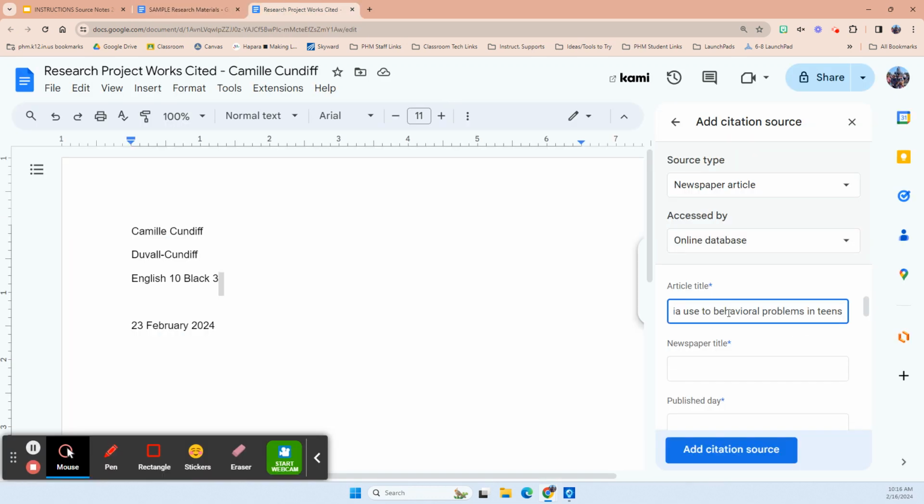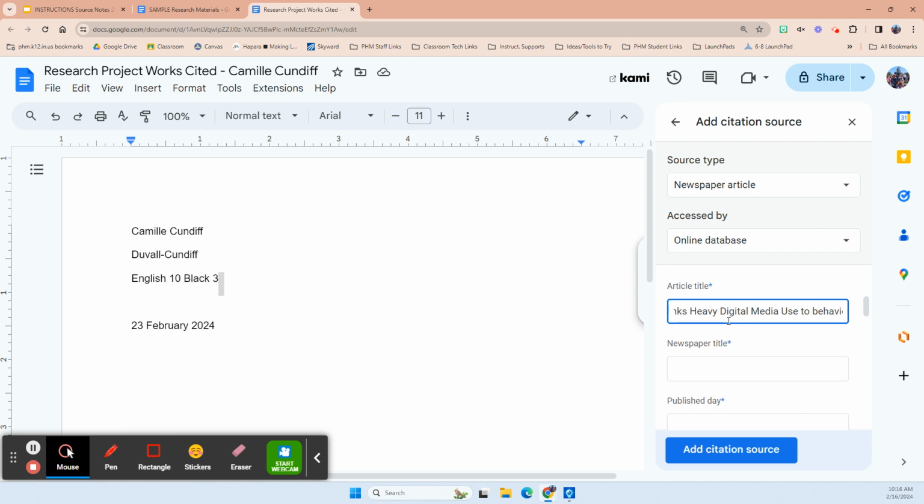But as you notice, only the first word in this title is capitalized. And it should be every word except for those prepositions, conjunctions, and articles. So pretty much every word in this title, I've got to go through and capitalize.